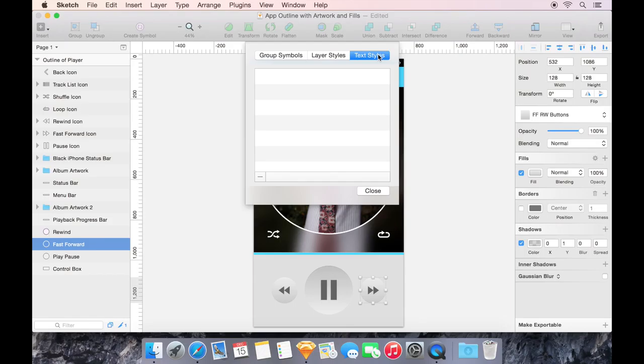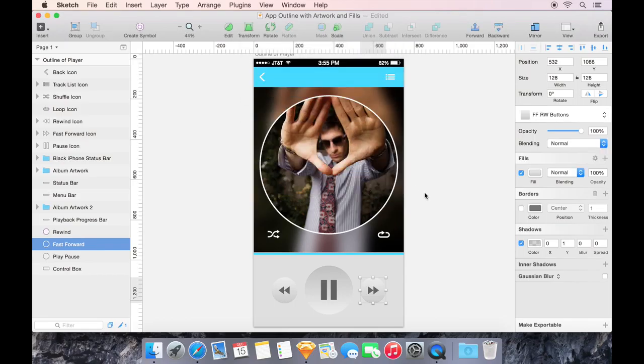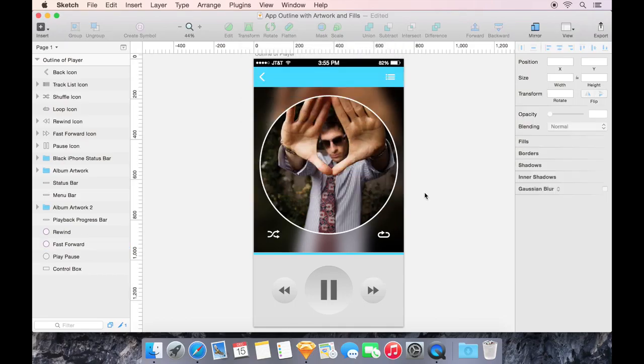And then after that, we're going to talk later about group symbols. A group symbol allows us to take the content and sync the content, meaning if we change the appearance of an icon or change an entire icon, any instance of that icon will automatically update. So group symbols are really cool. Those are coming later, but for now, let's get back into our interface and finish up by adding in and styling our text.